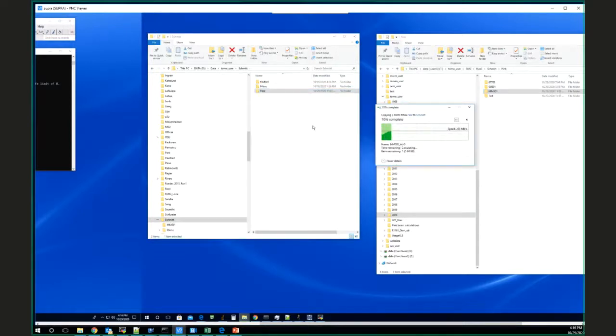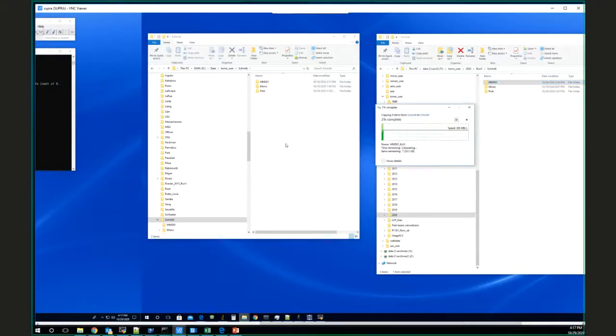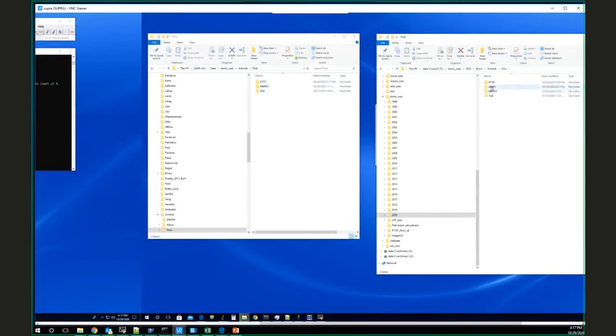So now what I'm doing is copying the data from the file server where we collected it over to the reconstruction computer. That's not the data set I wanted. When we collected the MM5001, we did it not in this pink folder. So I'm going to copy that over. And that's now going to be that whole stack of data that we collected for the MM5001. And then the other one I put in the pink folder, the G. This should be a stack as well, yes. So I'm going to copy that folder here.